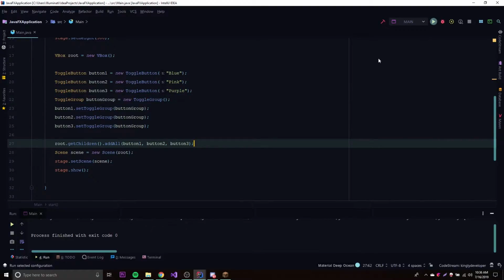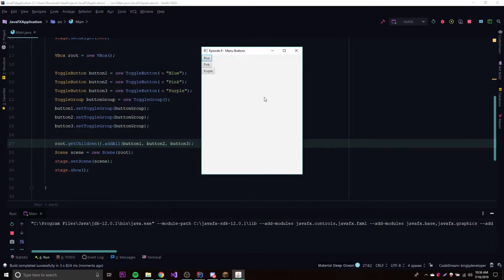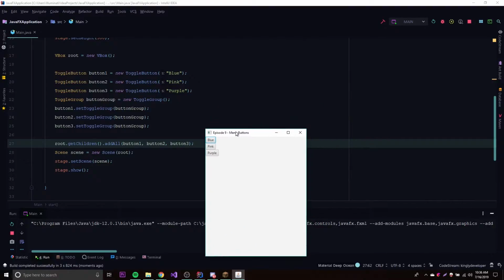So let's try running this and see what it looks like. It's not going to look spectacular, of course, because we haven't styled the buttons at all, but look, we have our three buttons here, and then we can select this one here, and as you can see, it goes gray, so it basically represents that it's selected. And then we can unselect it, and now it's back to normal. So we can select it, unselect it, just like that, and only one button can be selected at a time. So very, very simple. That's just a type of options menu.